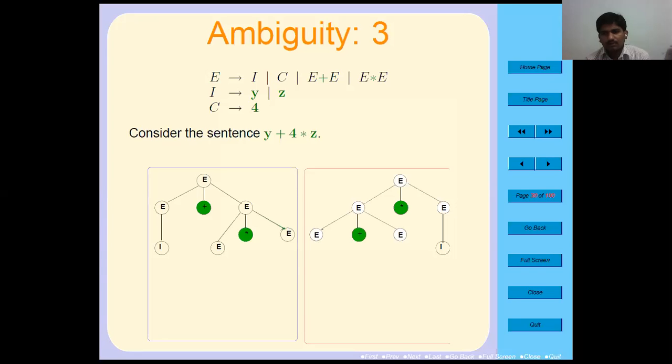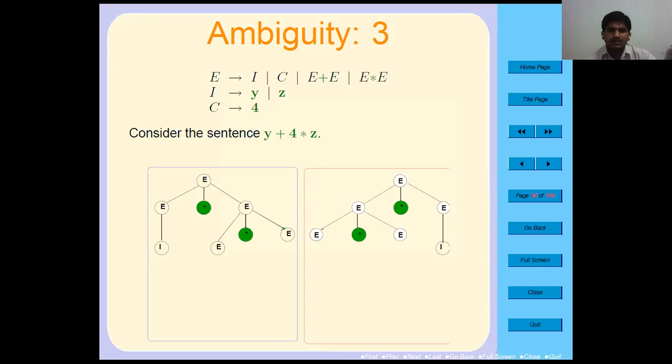If you have an output like 4 plus y plus 4 star z, we may solve that in different ways. If different ways are there, the compiler may get confused. So in order to overcome this confusion, we have to eliminate it. We have left recursion and left factoring concepts. This confusion, in grammar naming, we can call ambiguity.